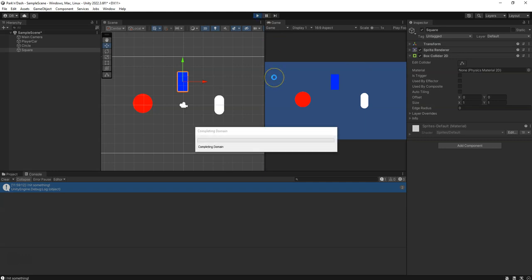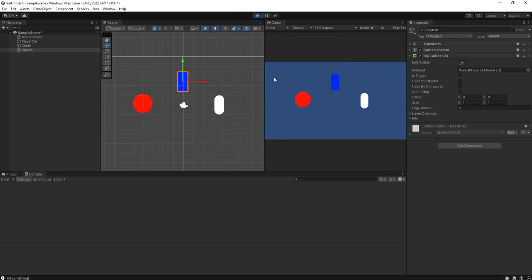So let me just show that real quick before I check that. Just as a recap, if I were to take my little player character here and drive him into this, he's going to bump into it, he's going to collide. I'm going to say, oh, I hit something. But again, you'll notice that it doesn't pass through it.